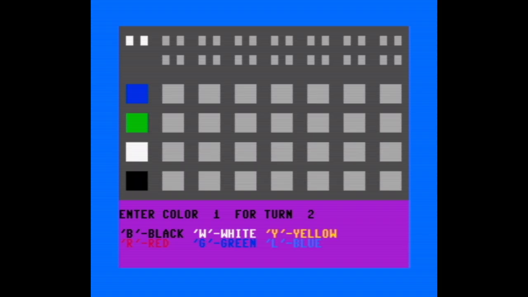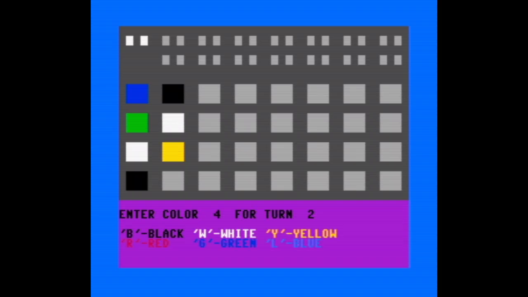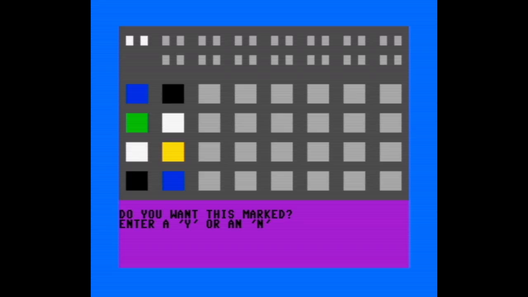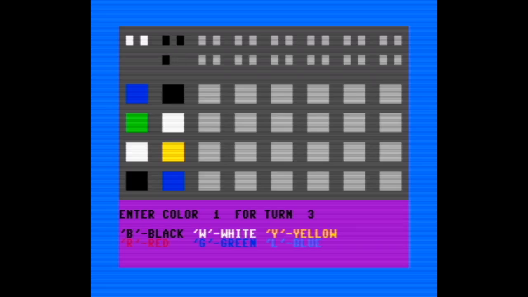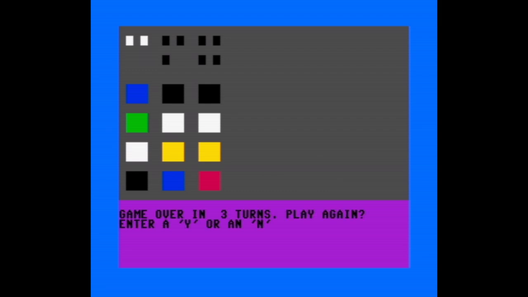And we can tell that based on the white pegs at the top. All right, let's mark that. Oh, now I've got three correct colors, and they're in the right position. So black, white, yellow, and let's just try red. Oh, hey, I won.